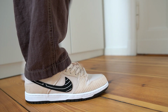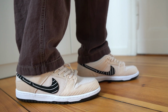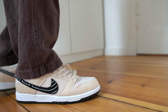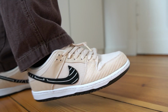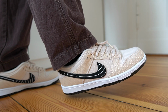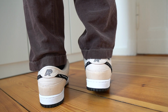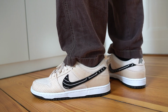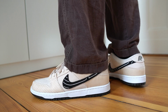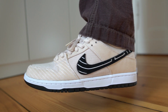For sizing on these, so when I typically buy SB Dunks, I usually go up a half size from my normal dunk size, but that's just me. I find that all of the padding on the tongue is just a bit much, and when I go true to size, my feet are just way too tight. However, with this pair, I would actually suggest most of you guys to go up half a size because the material, the very thick canvas used on the sneaker, makes the shoe much tighter than Dunks typically feel. So yeah, I definitely suggest you guys to go up half a size.